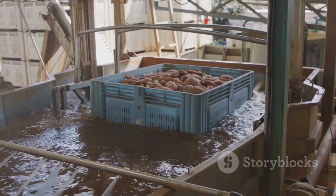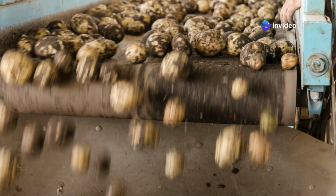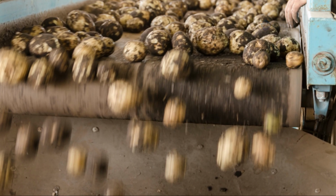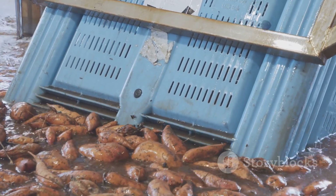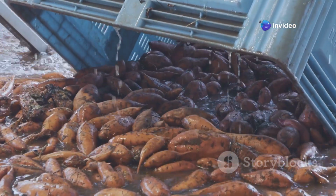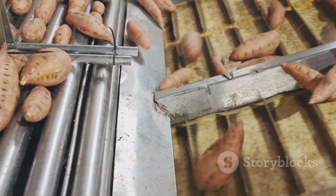It's like having a team of super-fast inspectors riding inside the machine, making split-second decisions. Once an unwanted object is identified, say, a rock that's the same size and shape as a potato, the system springs into action. A targeted blast of compressed air, precisely aimed by the onboard computer, knocks the rock off the conveyor belt and back onto the field. This process happens hundreds of times a minute, ensuring that what continues on is almost pure potato.